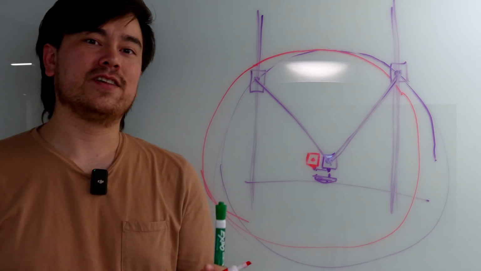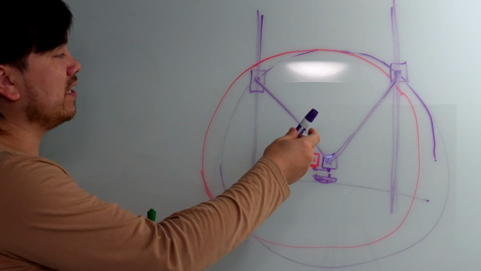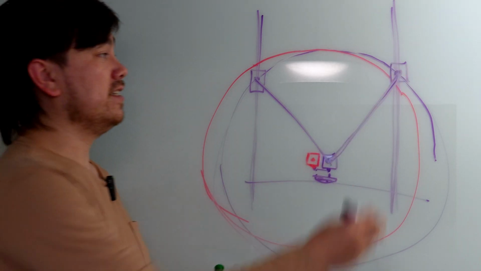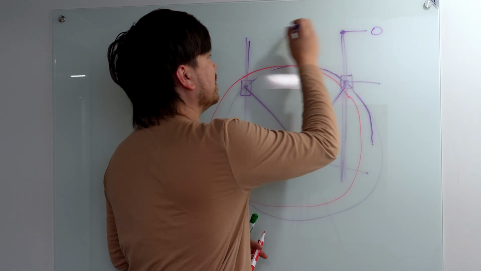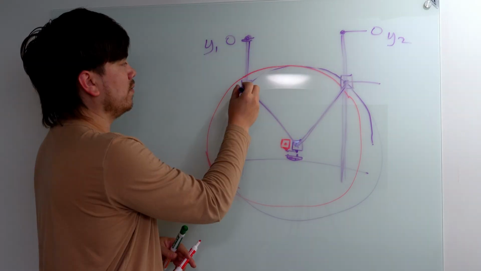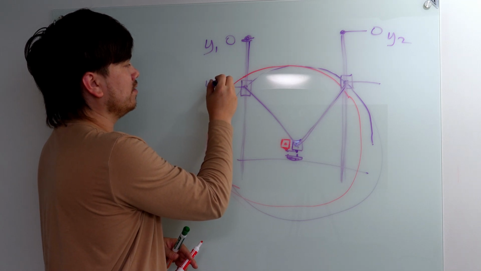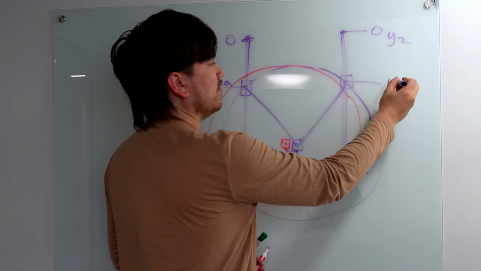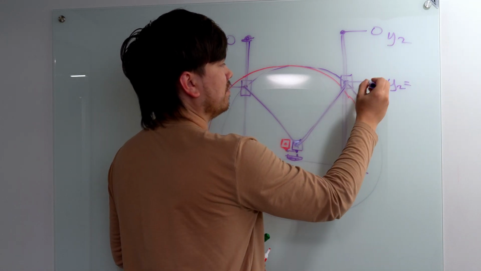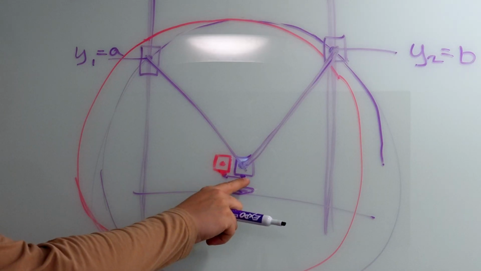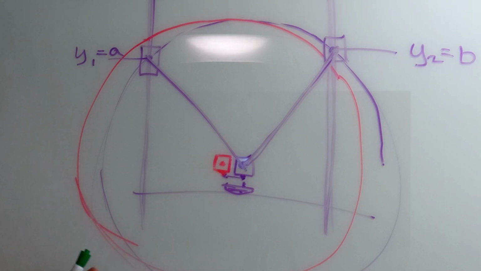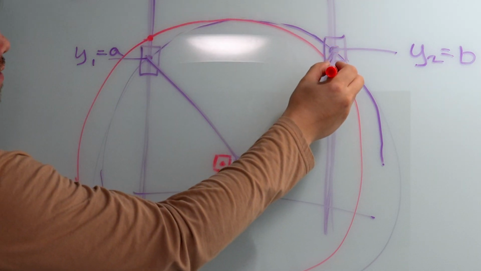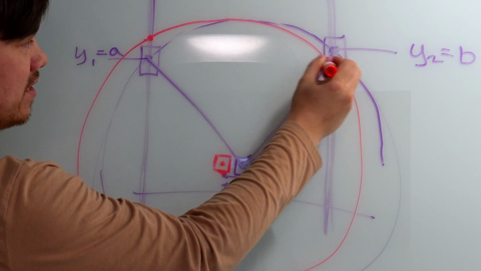So really it's a circle intersection problem. Mathematically, all you're doing is finding the intersection between the circle and the line, and then you figure out what this coordinate is from the 0 point of this axis. We'll assign y1 to whatever this coordinate is, and we'll assign y2 to whatever this coordinate is. And then if we want to move the print head to this new position, we're just going to do the intersection of these points with the same rails. So just like this.